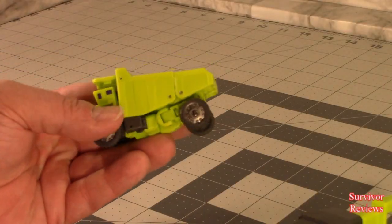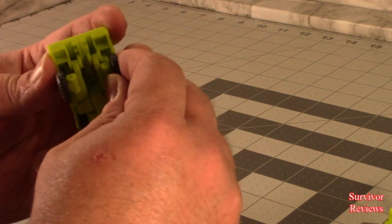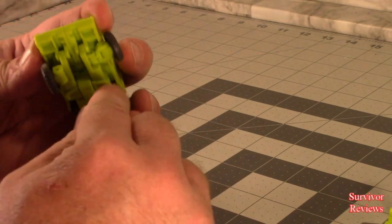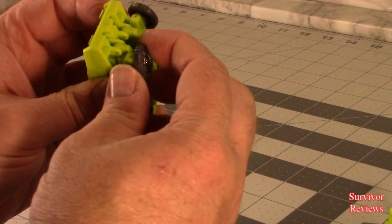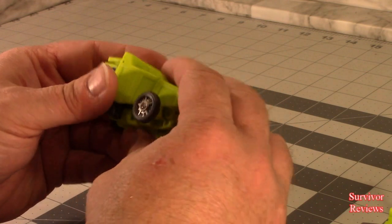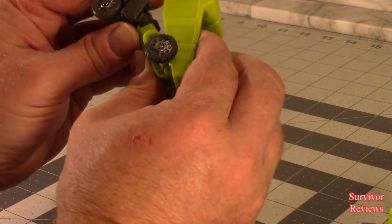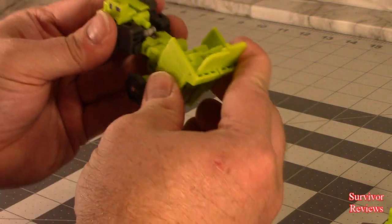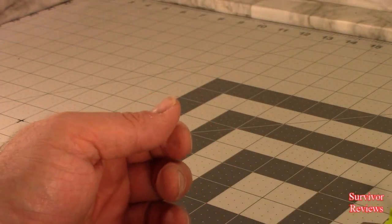So here is our long haul. You take the wheels and they're on double hinges, and you just pull them down and out. This is like the DX9 ones. So at this point you just take this and bend it down. I'm not 100% sure if that's right. We'll find out when we get it in here.